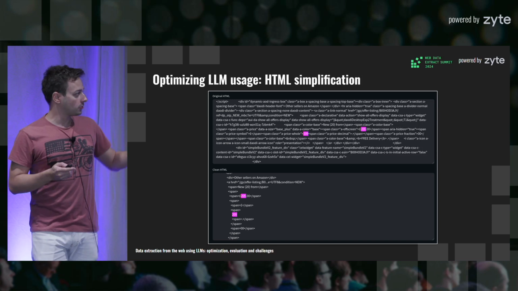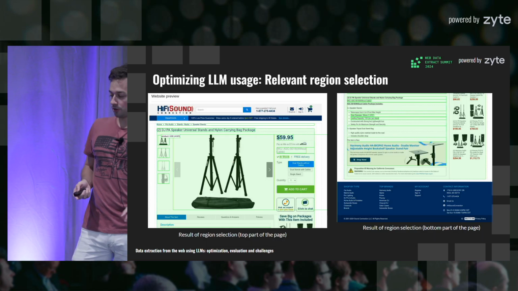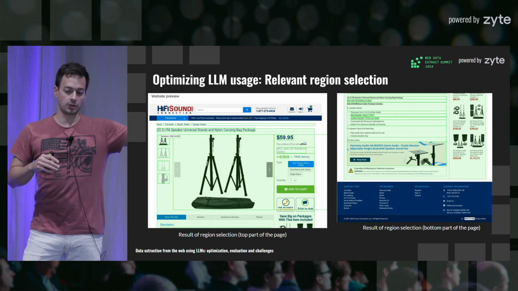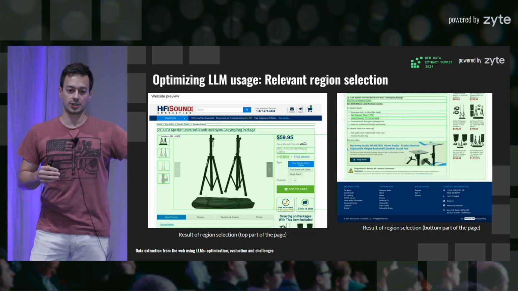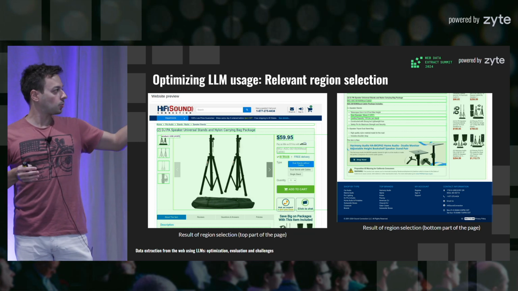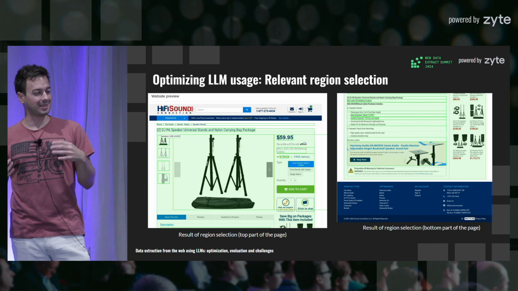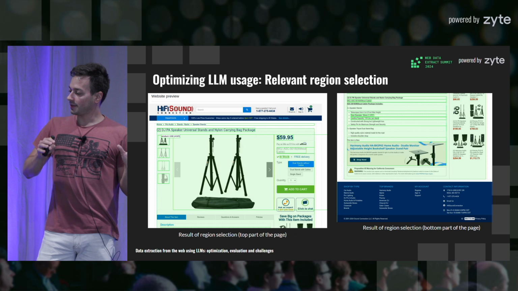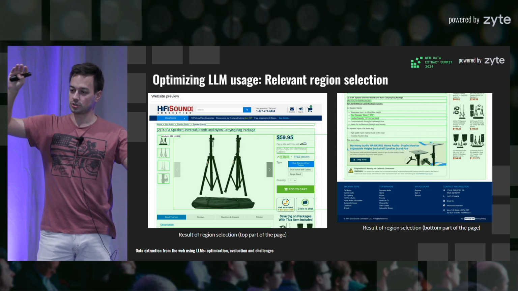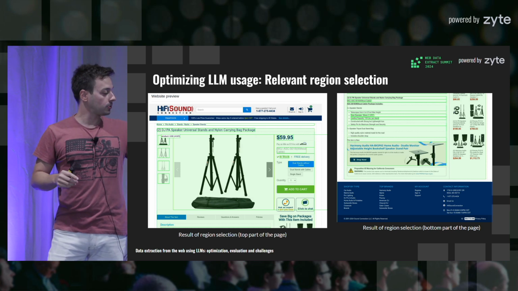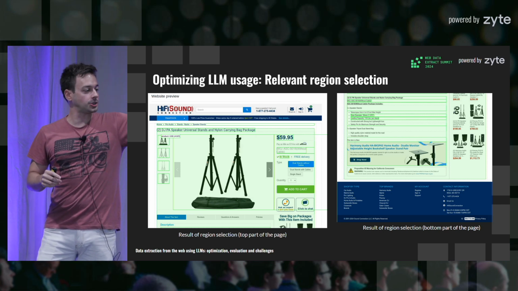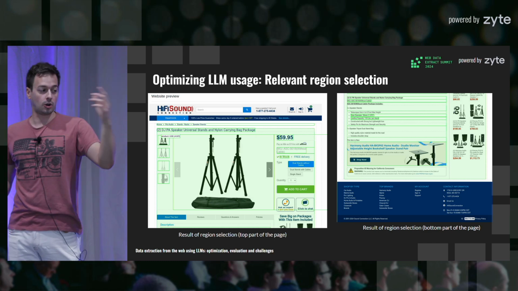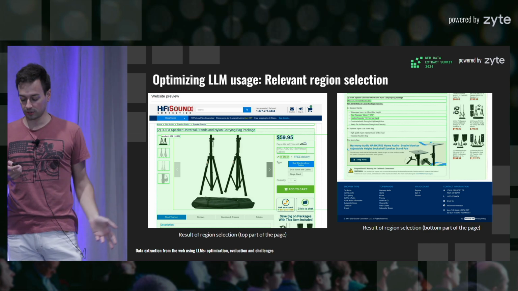But we don't only stop here for this optimization. We also have another kind of optimization. We have a model for product, article, job posting. These are the standard schemas we use at Zyte. So underneath, we have a more classical deep learning kind of model that selects the main region of the website where the product information is very likely to be. And we're using the output of this model, putting the text that we extract from this main node that contains all the information into the LLM, and we are also reducing the number of input tokens a lot thanks to this optimization.